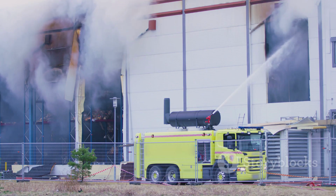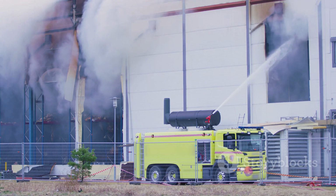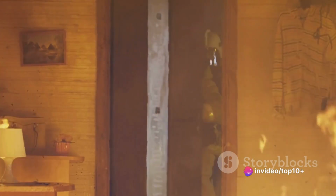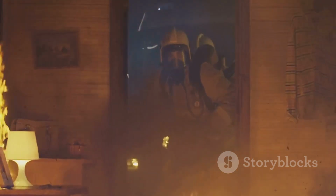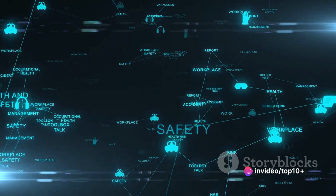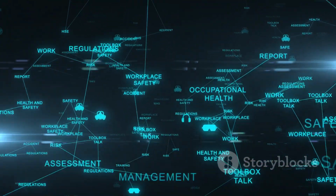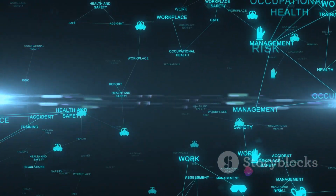The role of fire sensors extends beyond just sounding an alarm. They also assist in activating fire suppression systems, aiding in the containment and control of a fire until help arrives. They are a critical component of a broader fire safety strategy, working in tandem with other measures to ensure the highest level of protection. So fire safety is not just about having a fire extinguisher at the ready. It's about prevention, detection, and a comprehensive approach that incorporates various elements, including the humble yet incredibly important fire sensor.